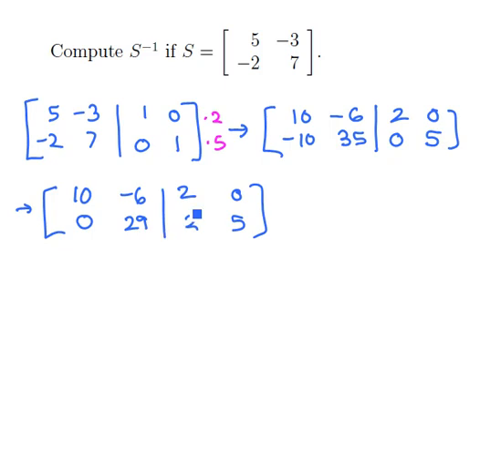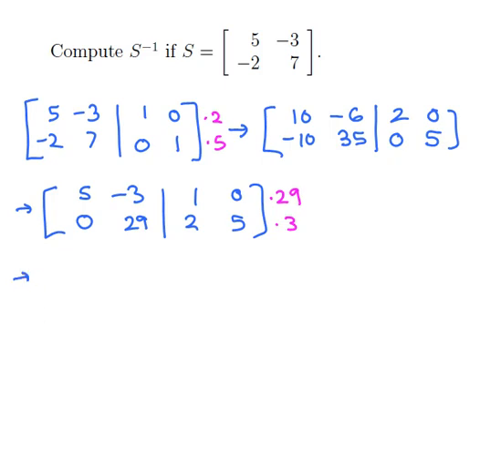It's worth noting that the top row could have been scaled down by a 2. So let's actually do that. Let's keep the numbers small. And so we have this matrix. Now the next thing I'm going to attempt to do is to put a 0 right here. And that will get me fairly close to having an identity matrix on the left-hand side. To do this, I want these two numbers to match. So I'm going to scale this row through by 29 and this row through by a 3. And then I'll be able to add the bottom row to the top row.